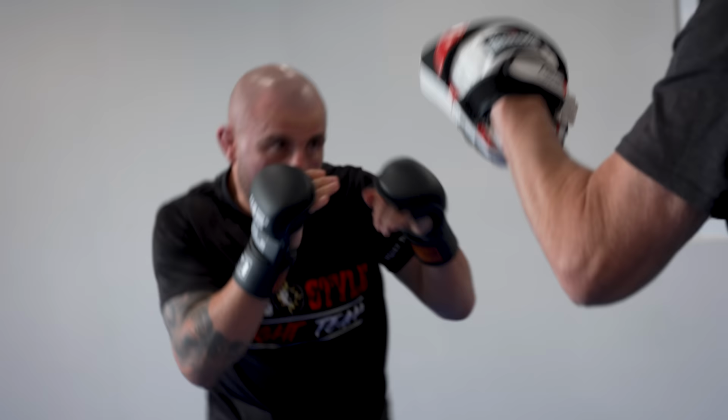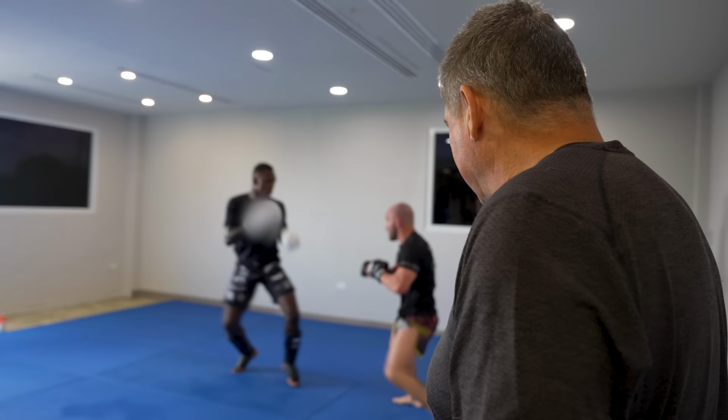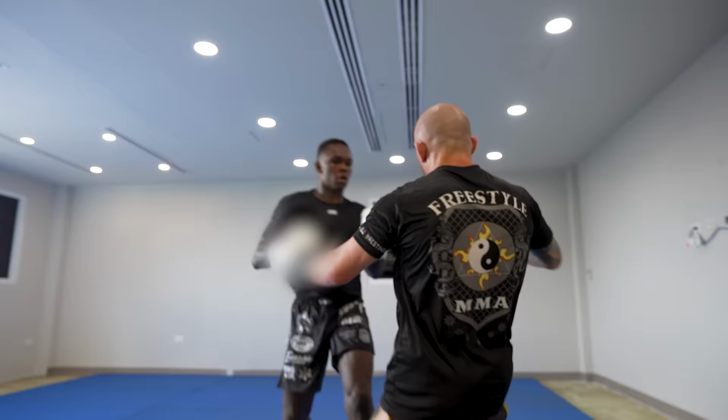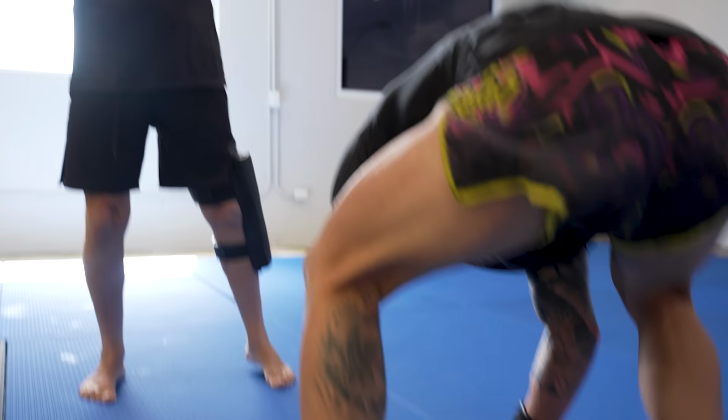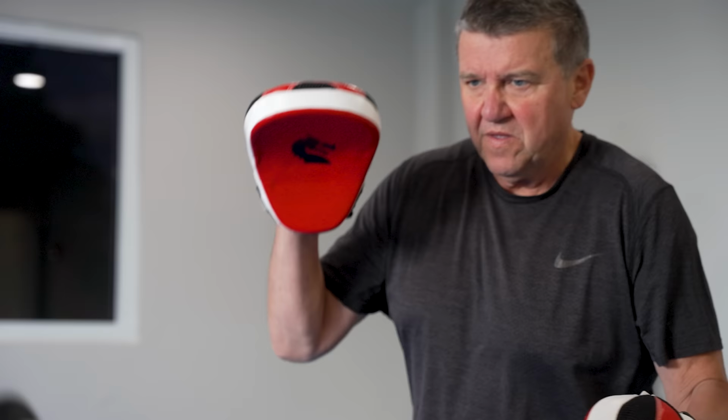Three, two, one, up, let's go. What I like about this is I can see how they're reacting while they're tired. And when you've got two of the best guys in the world, they're going to get tired real quick. So you get to see where their faults are and where they're going right and where they're going wrong. Okay, let's throw a lot more. One more. Everyone performs well while they're fresh. It's how they perform when they're tired, exhausted and depleted, where they're making the mistakes, and then we can fix them from there.